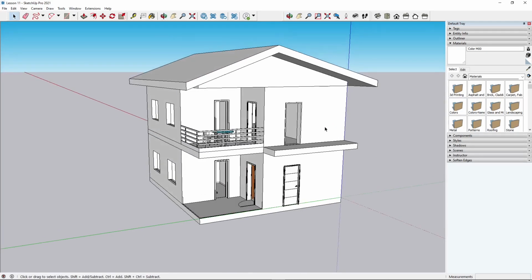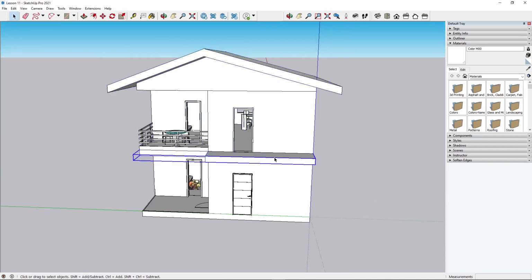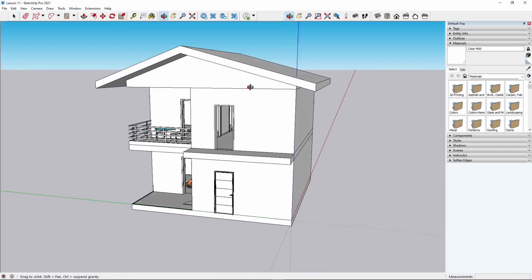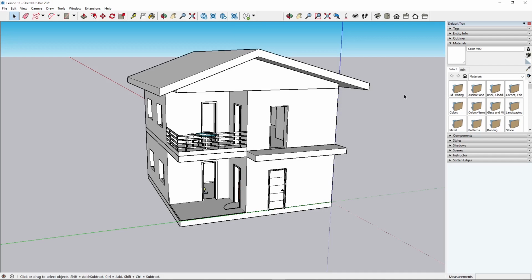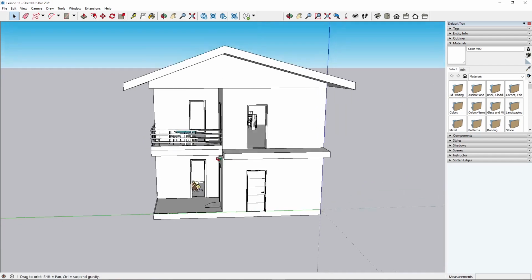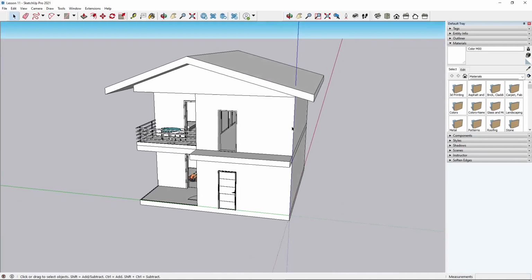Now, one suggestion is, even if we have to move to another software and create renderings and animation, or even if you want to stay here and use V-Ray for SketchUp, for example, or another render engine, we have to consider already which materials we want to put in the various parts of our model. When we import components or models from outside, like from a website or from the 3D Warehouse, usually they have their own materials. We can also modify them, or we can pick them and use them in other parts of our project. So even though they are not so realistic, they can be really useful.